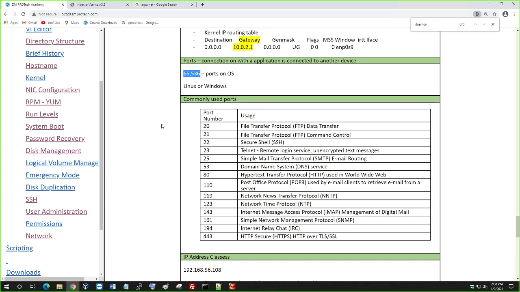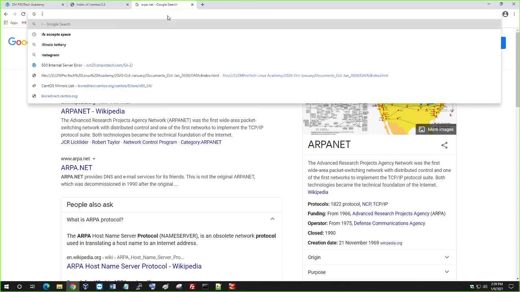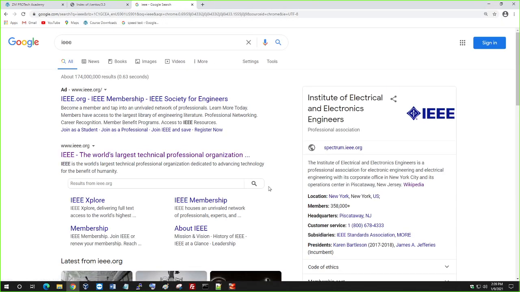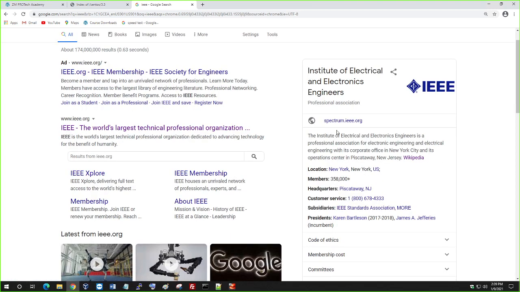So all these things are not controlled by Linux or Windows. It's controlled by IEEE. You've heard IEEE 802 and all this. These are the standards that this non-profit organization sets. Institute of Electrical and Electronics Engineers, based out of New York. You could actually become a member.